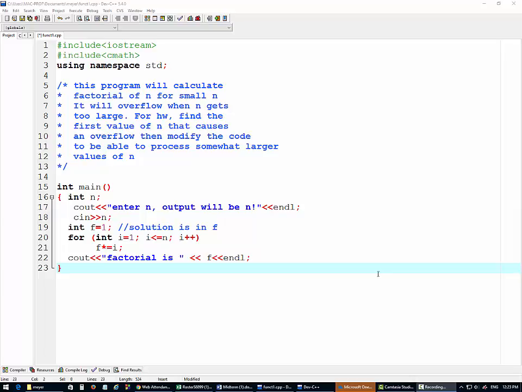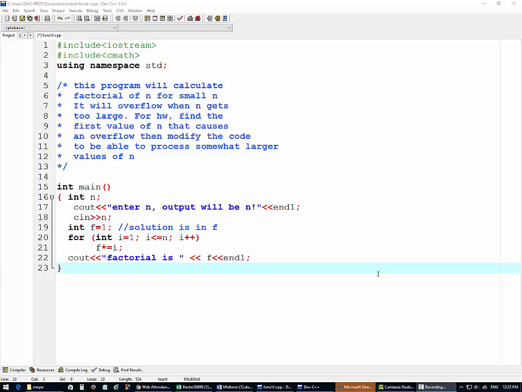Hello. We're going to convert a program that we wrote a while ago to calculate the factorial of a small positive integer. And you guys all remember what factorial is, right? Do you want to tell them what 3 factorial is, Anthony? 3 factorial is you take 3 and multiply it by 1 times 2 and then 3 itself. Okay, so it's 3 times 2 times 1, or n factorial would be n times n minus 1 times n minus 2 all the way down to times 2 times 1.